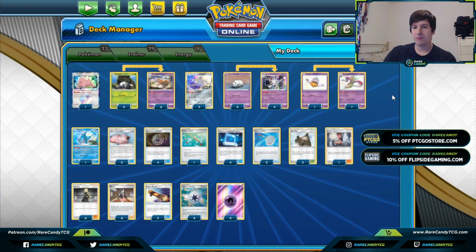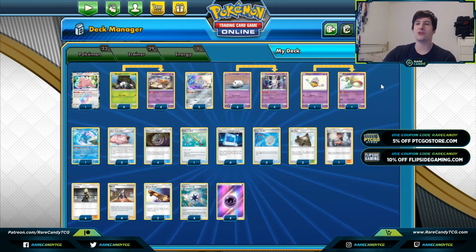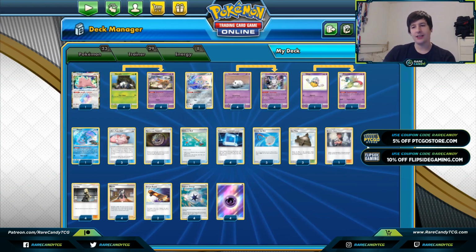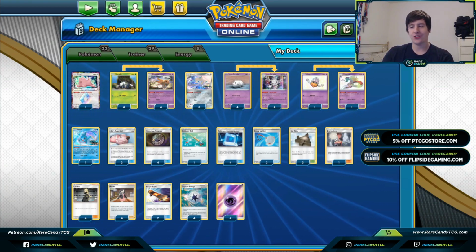So that's going to be pretty much all the interesting stuff in this list. I will admit, I kind of do want to find room for like 1 or 2 Rosa, but I mean, this list is super, super tight. We're running 3 stage 1s and a Jirachi engine, so not a whole lot of room. But I think this deck is really cool. Let's hop into some games and we'll show how Galarian Cursola is going to look in action.